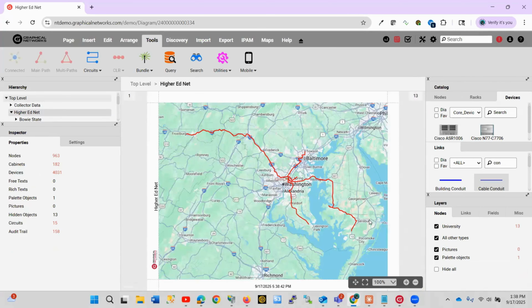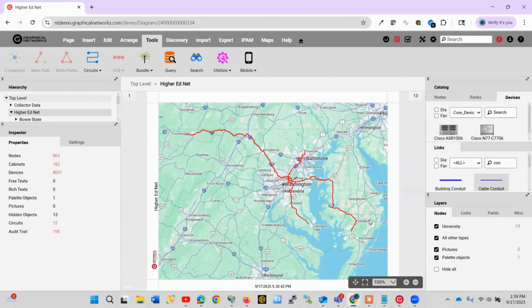With your documentation, you may have a situation where you have a lot of backbone fibers or carrier fibers, and you want to know what that data is and where it's coming from. In this particular example, I'm using a map to represent multiple campuses across the state of Maryland.